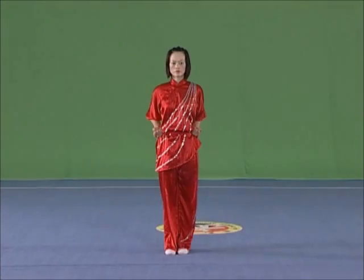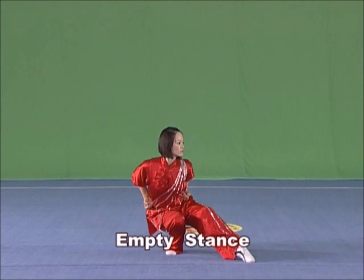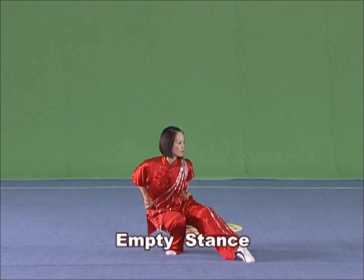Empty stance: with the tiptoe of the back foot slanting forward, bend the knee to semi-squat, leveling the thigh with the whole sole on land. Bend the front leg slightly with a tensing instep, and the tiptoe softly pointing to the ground.